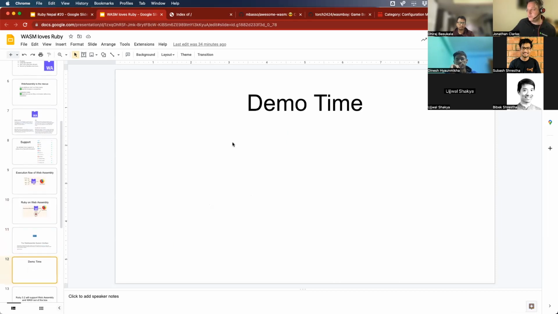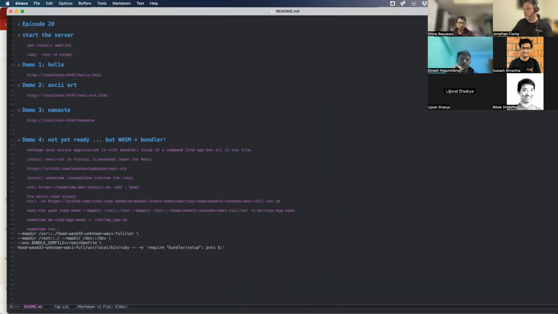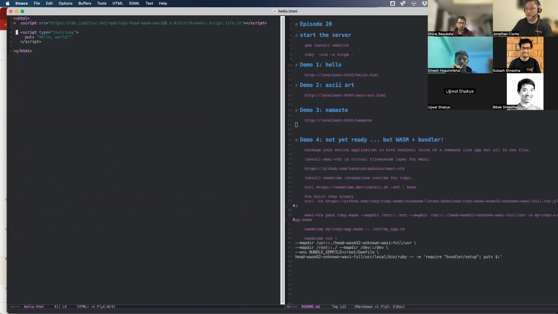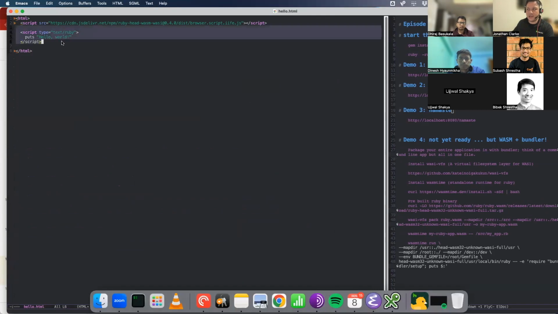And we'll just do a quick demo. So I'm just going to open up a few files here, and we'll start with the most basic thing of everything, which is Hello World. Can you all see my screen? Yeah, cool. So basically, you just import a JavaScript file into your browser, in a statically placed, static HTML page, hello.html, and then you can type a script tag, a nice Ruby script of Hello World.